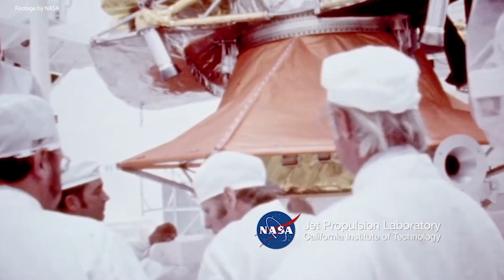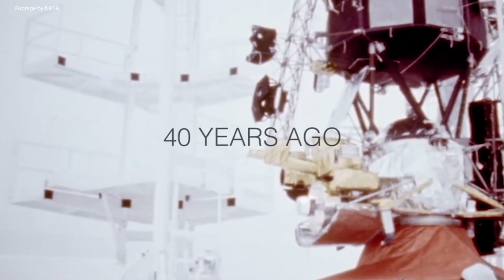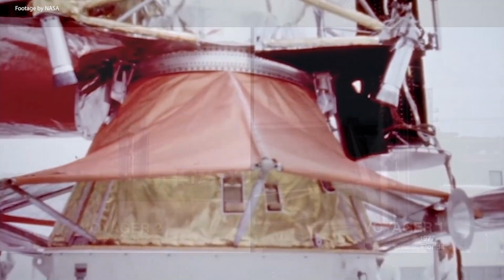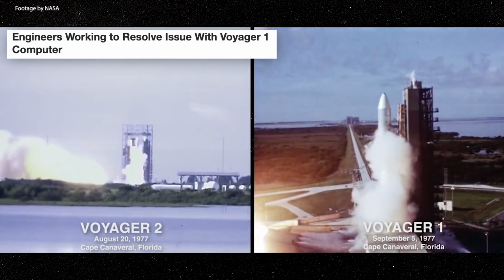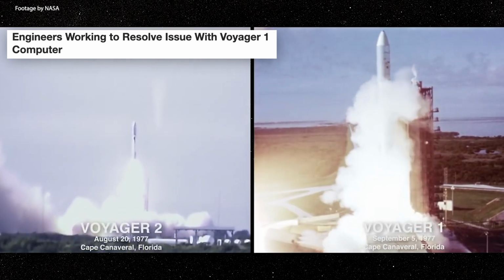So over the past few months, there has been a bit of drama going on with Voyager 1 and its health, and now we've finally gotten a bit of a positive update. For those of you out of the loop, back in November of last year, Voyager 1 began experiencing issues with sending back usable data to Earth. It was basically just sending back unreadable gibberish.